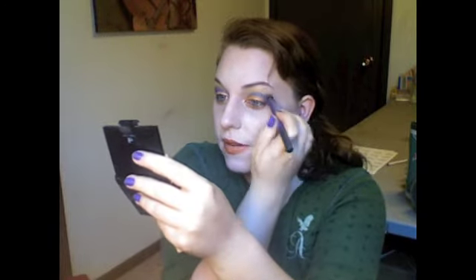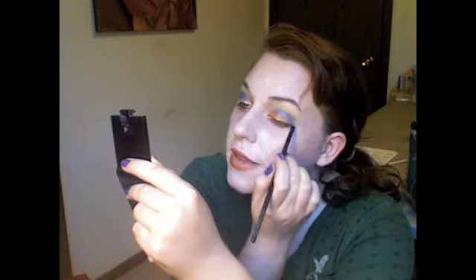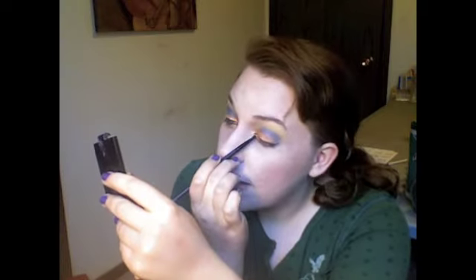This is definitely not your typical everyday look - it's something fun and dramatic you could wear on Halloween, or if you're really daring, to the club. I like looking at makeup as a way to express yourself. This is my Lucky Black Cat liner - I'm still working on the formula and perfecting it, but I hope to have it available within the next couple of weeks. It's a very black vegan eyeliner; you use it with an angled eyeliner brush like the one from ELF - great for winged eyeliner and cat eyes.